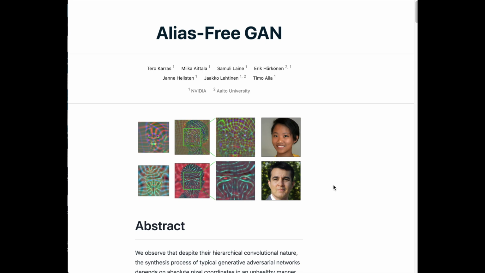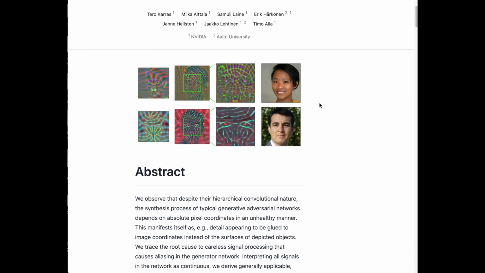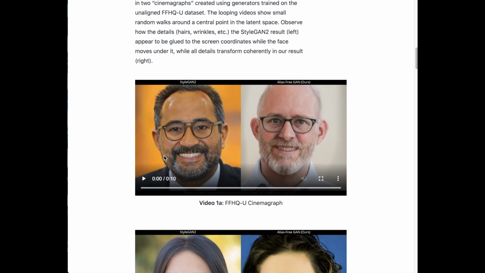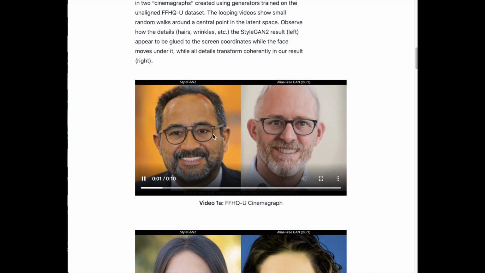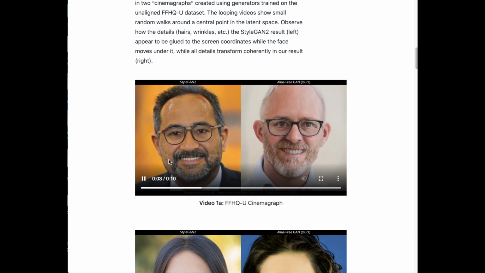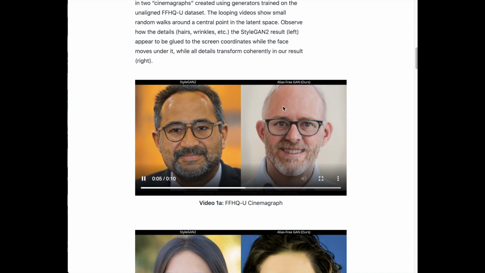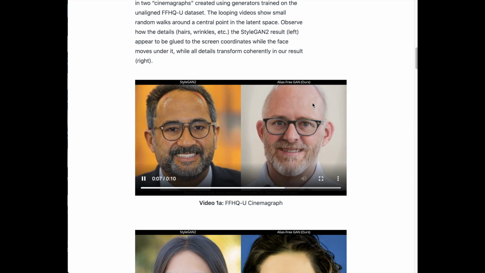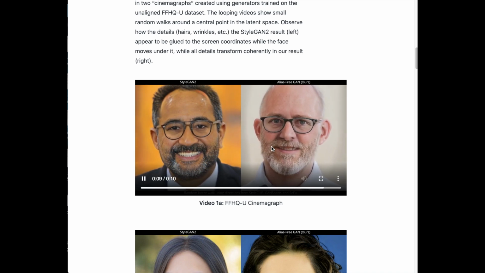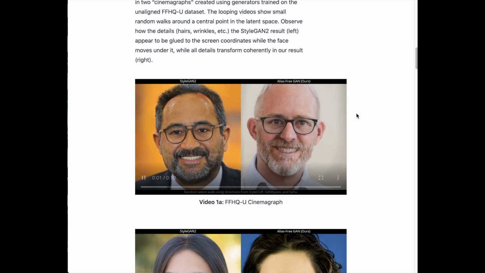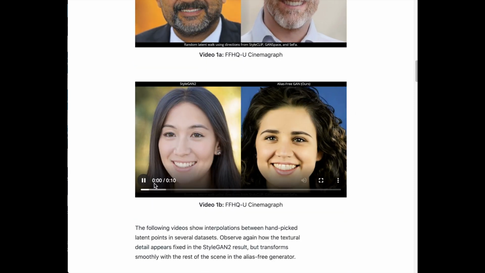Next up, we have new changes to the StyleGAN2 model and alias-free GAN. The StyleGAN2 model already was pretty impressive with generating photorealistic faces, but as you see in these animations, the beard isn't really super consistent, whereas this alias-free GAN is really amazing at how well it can transition between these generated images. So if you're interested in the details, you can look through the paper.